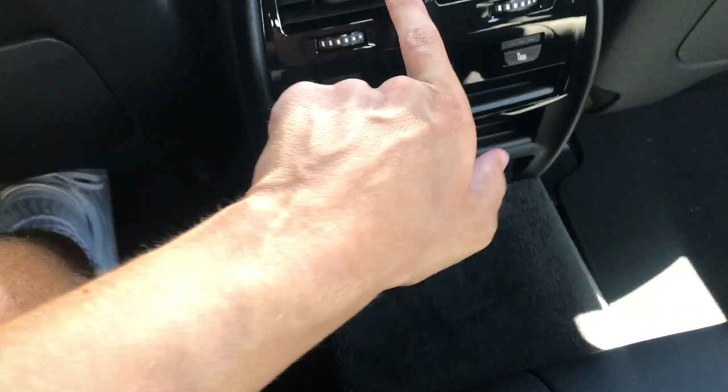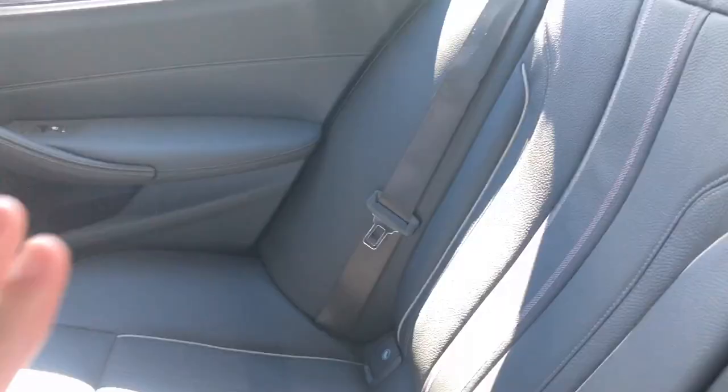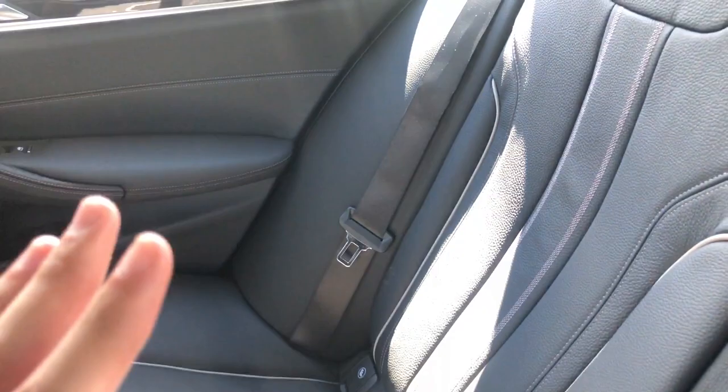The seats are pretty comfortable though the backs are a bit upright. There is a nice curve that follows the contours of your back, but it feels a little different since it's more of a bench-style rear seat. The center console has a pass-through with cup holders. For headroom, I'm doing pretty well — with the sunroof taking some space, I still have about an inch to an inch and a half of headroom, which isn't bad. No sunshade on the sides or rear — I think that's on higher trim models.